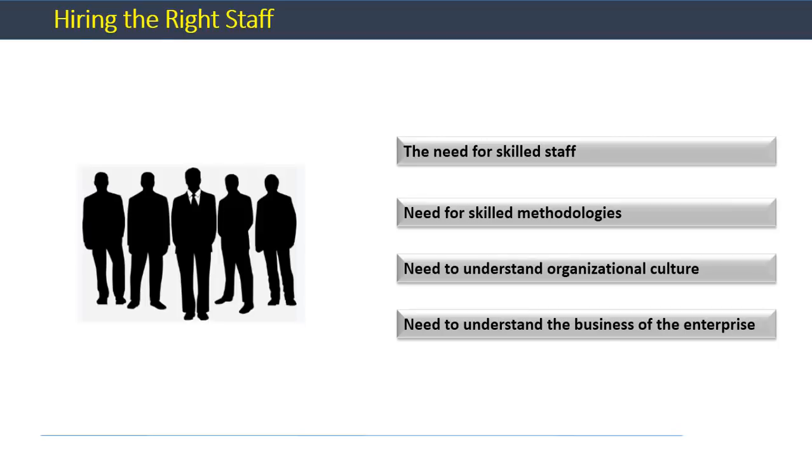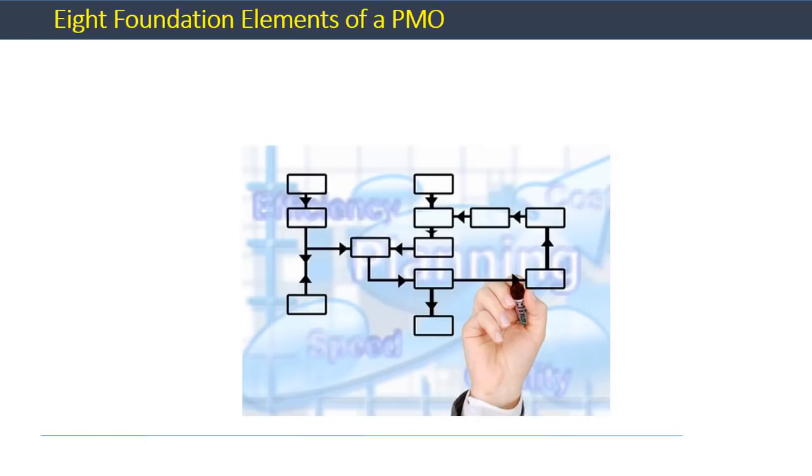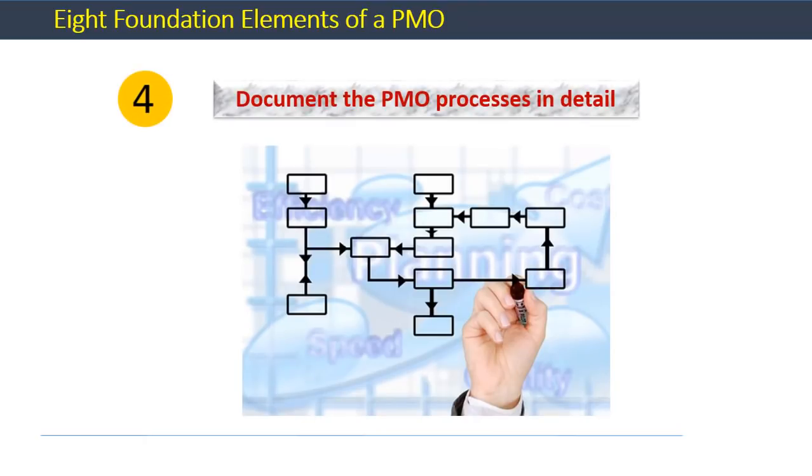Now we will move to discuss the fourth critical element in setting up a successful PMO. Earlier in this podcast, we discussed the need to document at a high level your PMO's processes in the PMO Charter. The idea in this step is to take that further and to document them in more detail. Let's take a look at that further.